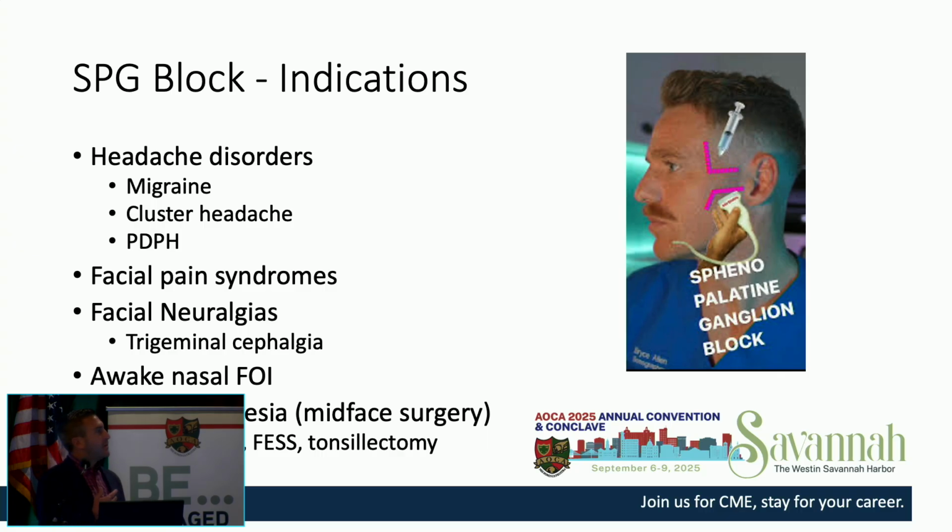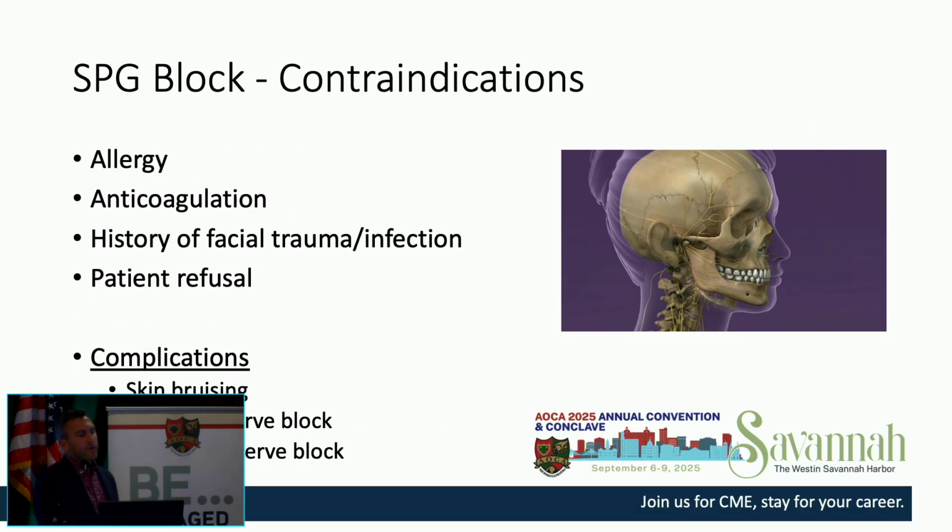Because even though this has been identified as a target a long time ago, and there have been approaches to blocking this over the years, it's something we never did, especially in an ultrasound-guided approach, which seems to have some good advantages. In terms of contraindications, not too many. It's considered kind of an intermediate risk block for anticoagulation purposes. So normal hemostasis would generally be recommended. Allergy, of course. History of facial trauma or infection for fairly obvious reasons, and then patient refusal, of course.